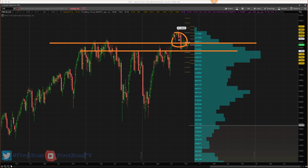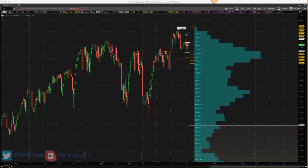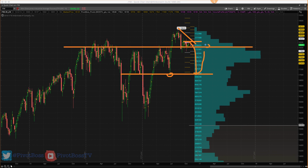So right now you have to continue to watch up here. You can see clearly who's positioned where. Bears are clearly winning the short-term top. Bulls have been overall defending here, but they like pullbacks, and we haven't seen much of a pullback. We had one day. This is 1 week, but remember, it was really just one day. So 18.2 right now could open the door to something into 17. And then at 17, we could see a bounce back up on a retest of this low, back toward 18 or 18.2, right? Because the market likes to distribute and trade in a range.